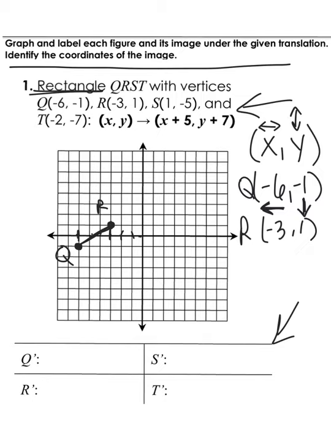All right, and the next one is S, which is 1, negative 5. So from the origin, we go to the right 1, and then we're going to go down 5 spaces. So 1, 2, 3, 4, 5. And if it helps you to label these intervals on the x-axis and y-axis, you can go ahead and mark them and label them the numbers, so it might be a little bit easier. So this is S. Remember to label it, connect.